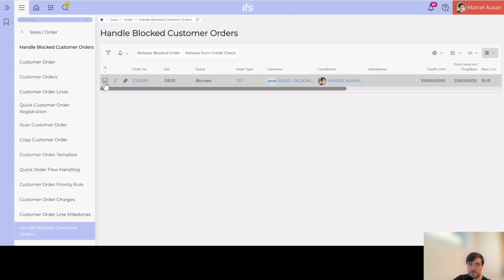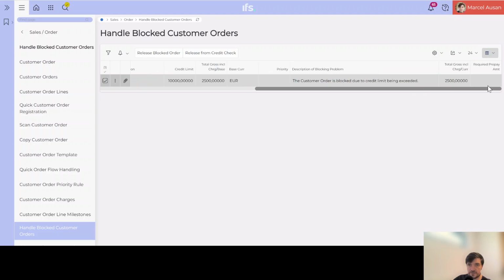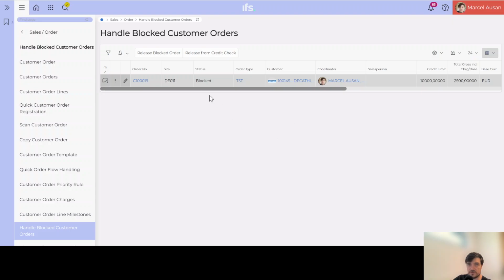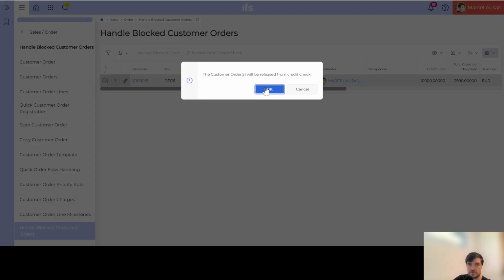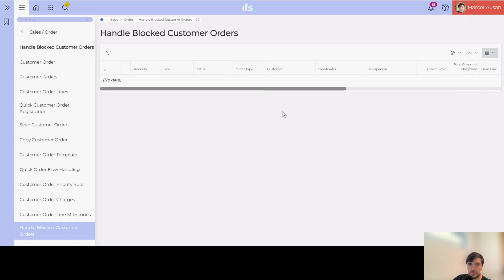Coming to handle blocked customer orders, here you will see the list of all your orders which are blocked for different reasons. In this case, this one is because of the credit limit, but you can have different blocked orders. So we will just release it again in case we want to continue with our delivery process.